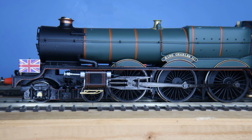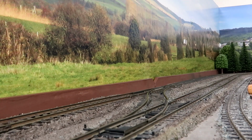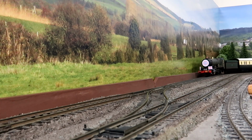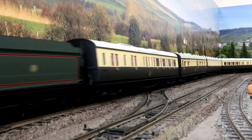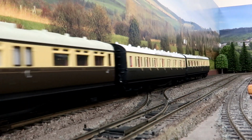Charles III is a proud and loyal loco that carries the Union Jack flags on the front lamp irons and the official Coronation emblem on its smokebox door. It's ready to embark on the journey across the country to celebrate this momentous event with all of you.